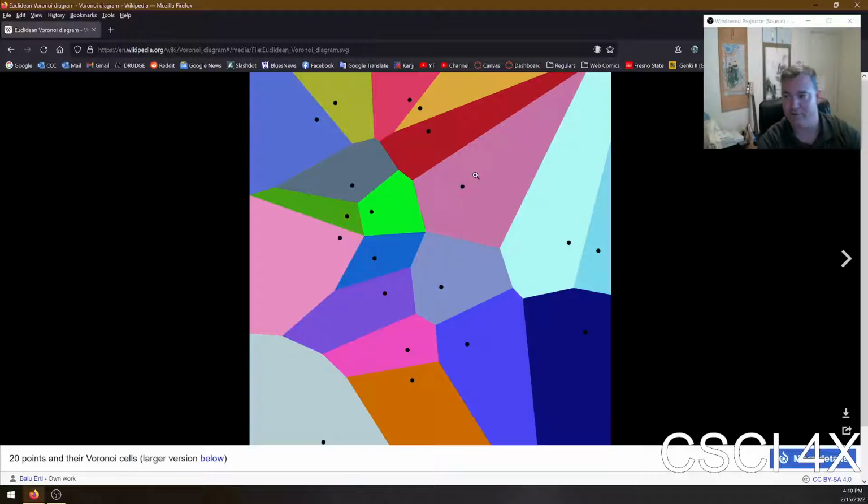And these things are actually surprisingly useful. There's a lot of very interesting applications for Voronoi regions, and you can use them in a lot of ways. For example, you could scatter some random points and turn these into cobblestones, right?